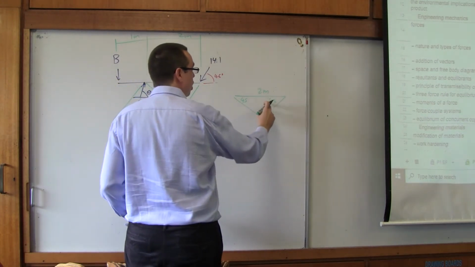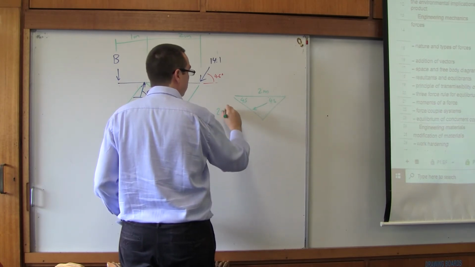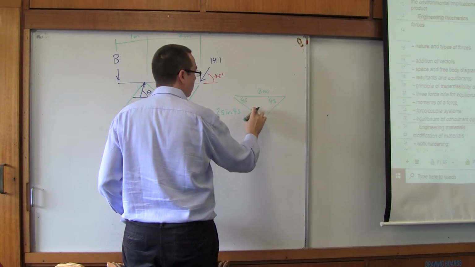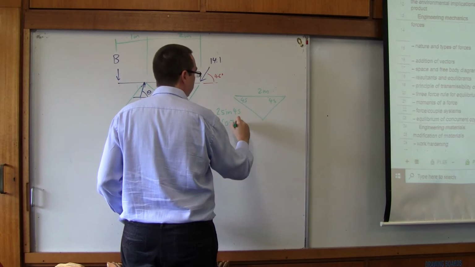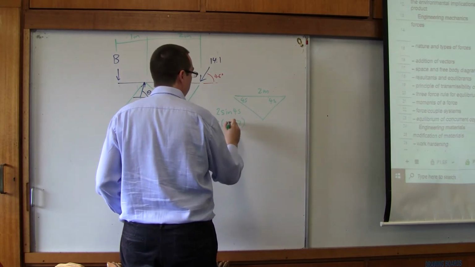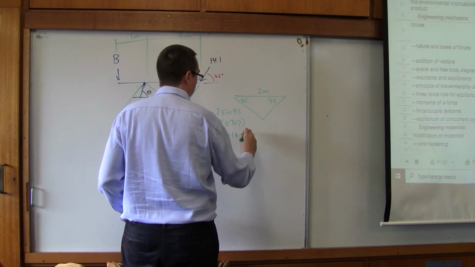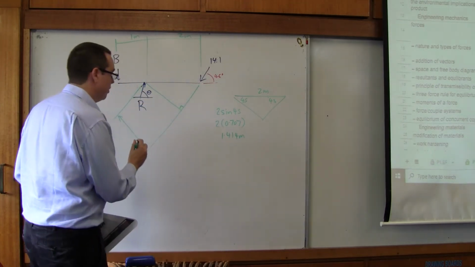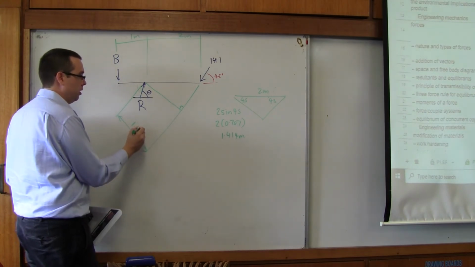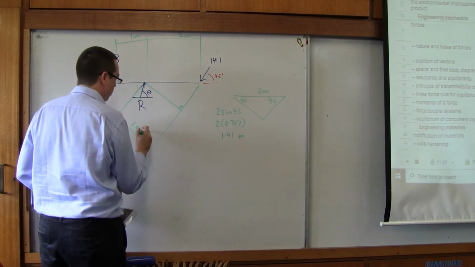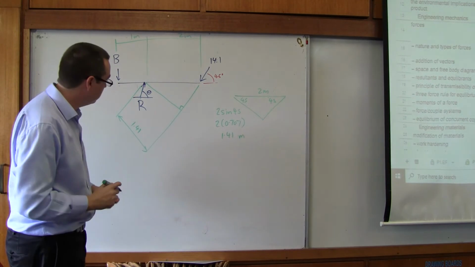Is this opposite? It is. That's the hypotenuse. So it's going to be 2 sine 45. 2 sine 45 is the same as 2 times 0... Someone please get a calculator out for me. Oh, I think I know what it's going to be. I think it's going to be 1.414, because this is not my first time doing questions involving 45-degree triangles. So it's 1.41. That'll do. Three significant digits is sufficient.